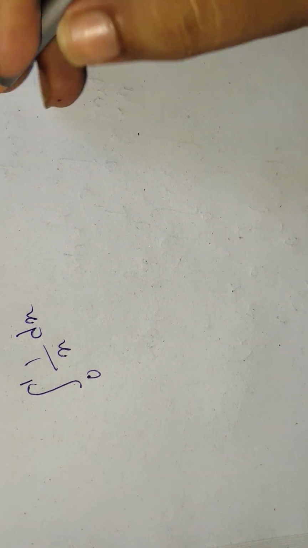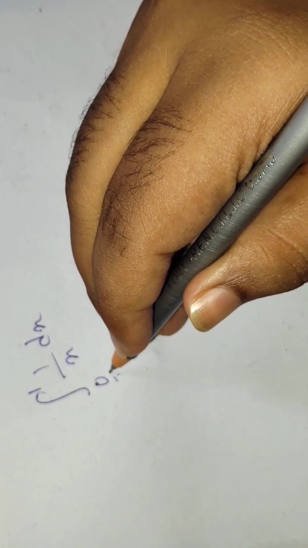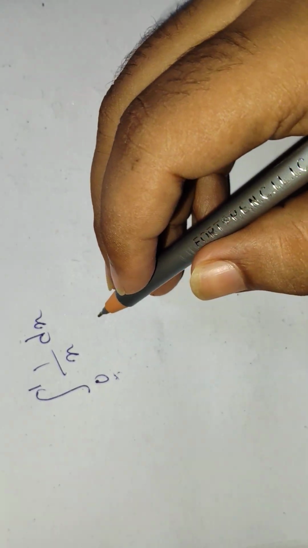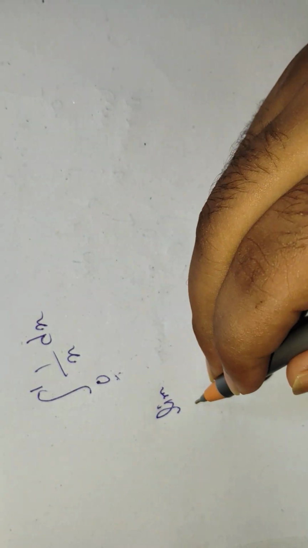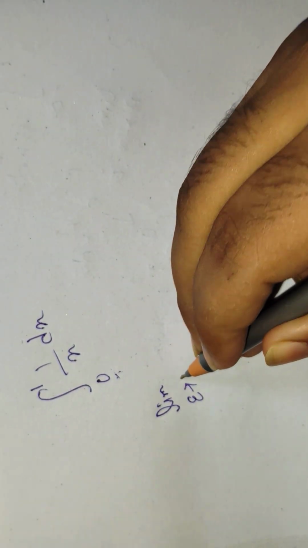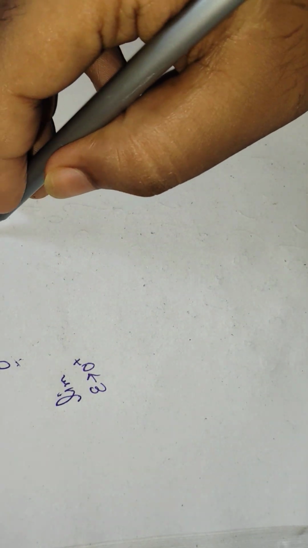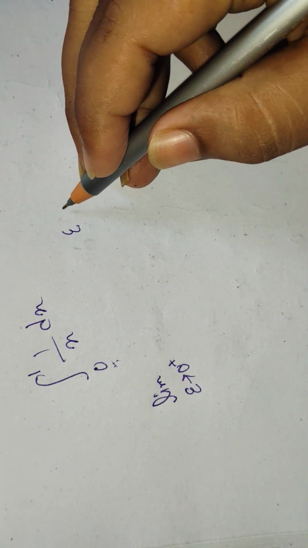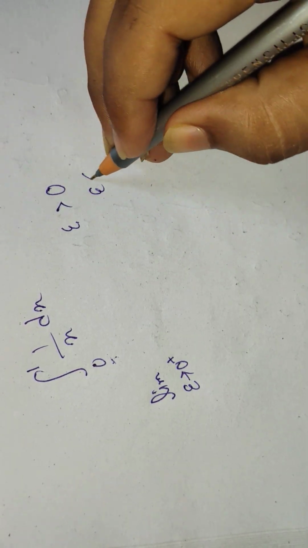Now in type 2 we have to deal with some functions where the function is not bounded in the region at some point. In that case the function is not bounded at 0. So how can we deal with that? I had told you we have to take an epsilon which is very small, but it is a positive number. You have to write epsilon as a positive number, which is epsilon greater than 0 and epsilon less than 1.